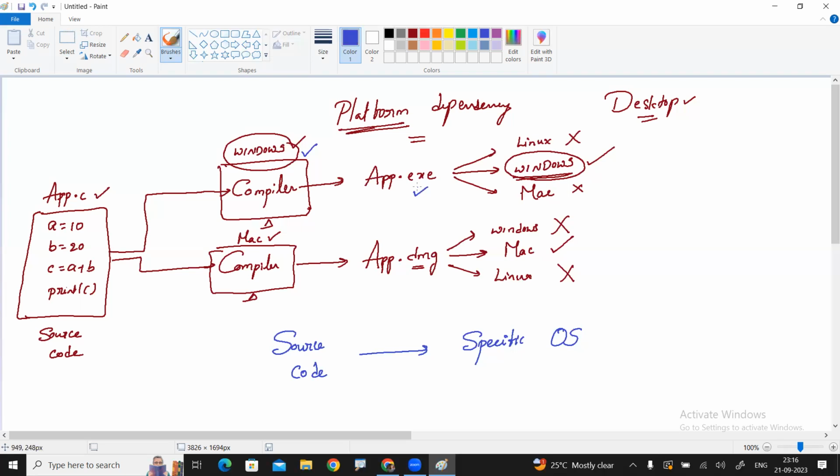Okay, sir, suppose that is platform dependency. If it is platform independence, then what is platform independency and what kind of applications can you develop?